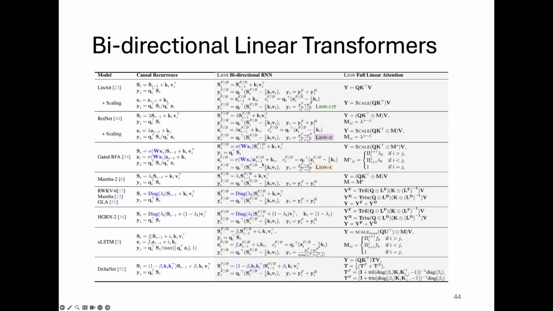So basically, the main thing that we focused on here was scalar and diagonal. And for the specific case of DeltaNet, if I recall correctly, you can correct me if I'm wrong, in the full parallel form you would require an inverse of a matrix. Yes, to extend to the upper triangular version. Yeah, which could be very costly for the full parallel form. Therefore, you would need a chunk-wise parallel form. Actually, as we show here, you can indeed have a bidirectional DeltaNet in full parallel form, which is very similar to its causal form, but with two different matrices T, one for the causal and one for the anti-causal directions.